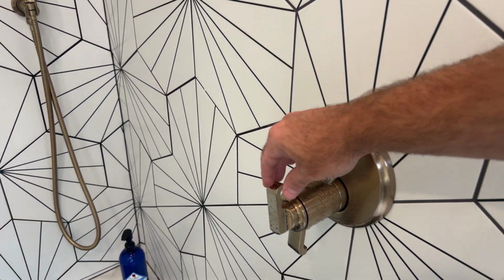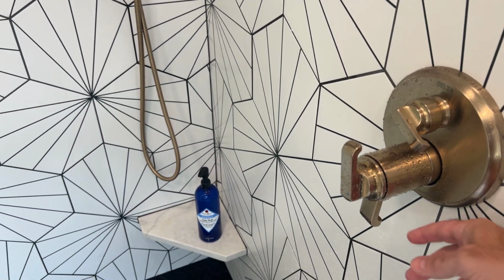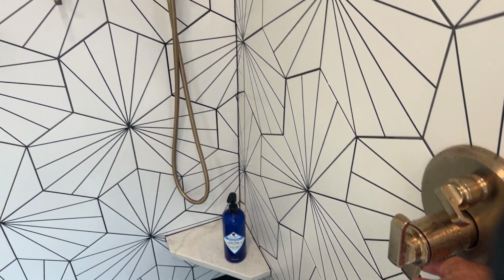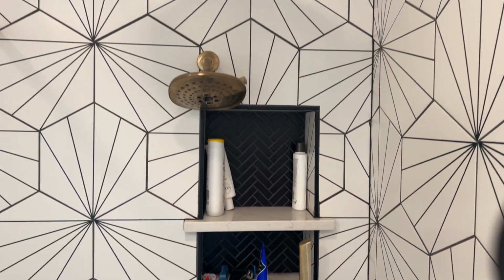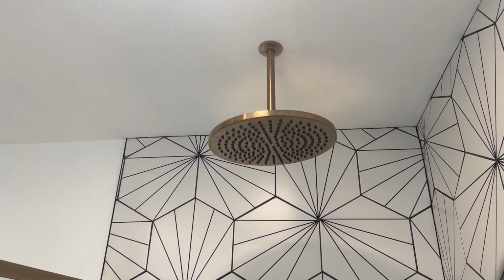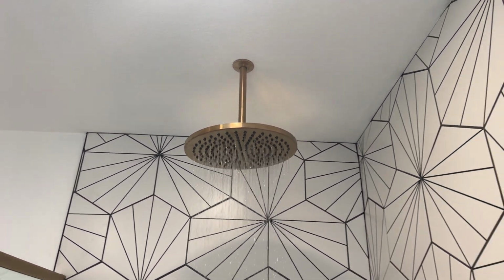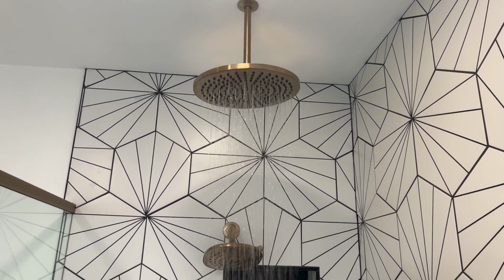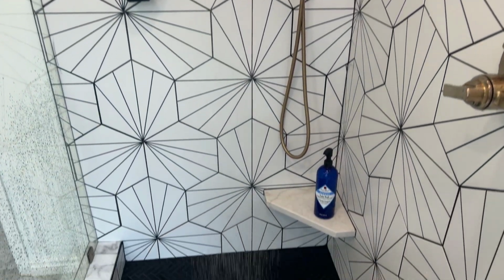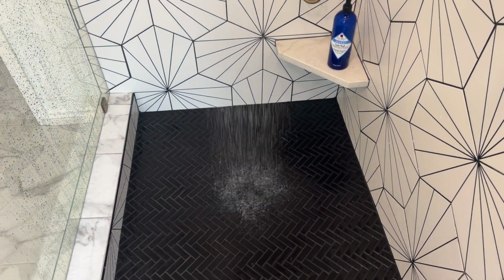So this is your temperature control valve. It is thermostatic, and then your water control valve here. So let's turn this on. You're gonna see how much water is actually coming out of this thing. It's really a fun little toy that we've got. That is a lot of water, guys. Going right into our drain.